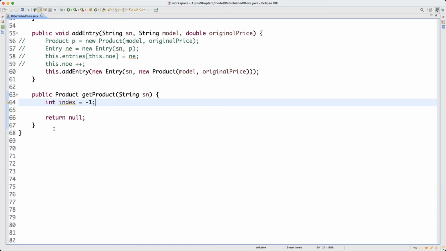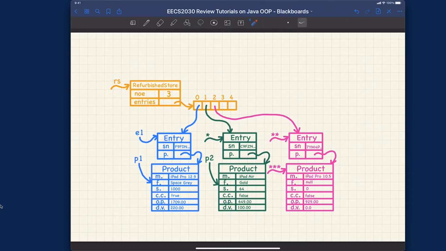And then I'm going to run a loop. The loop is actually going to go over the entries array over here, index by index, all the way until NOE - 1. Because if I go for NOE, which will be 3, and also NOE + 1, and so on, all the remaining slots starting from NOE are simply null because they have not been filled in yet. So it's not really necessary to look at them. In fact, if you look into them, you might easily run into a null pointer exception if you are not cautious enough. That's something I will show you as well.